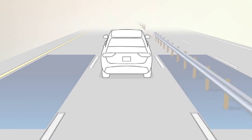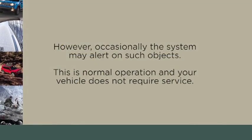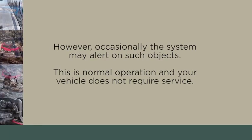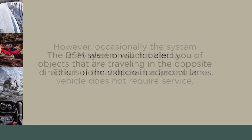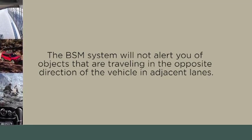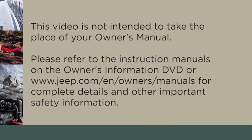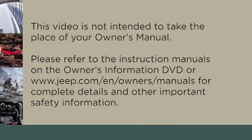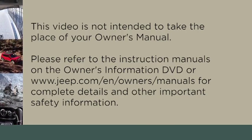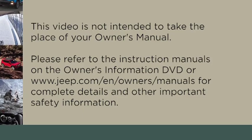The BSM system is designed not to issue an alert on stationary objects such as guardrails, posts, walls, foliage, berms, etc. However, occasionally the system may alert on such objects. This is normal operation and your vehicle does not require service. The BSM system will not alert you of objects that are traveling in the opposite direction of the vehicle in adjacent lanes. Please refer to the instruction manuals on the Owner's Information DVD or jeep.com/en/owners/manuals for complete details and other important safety information.